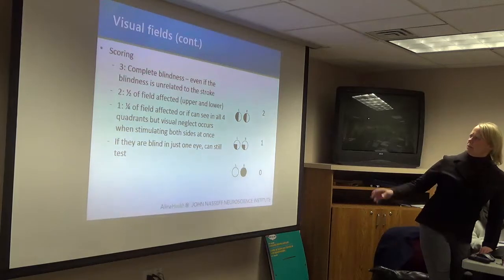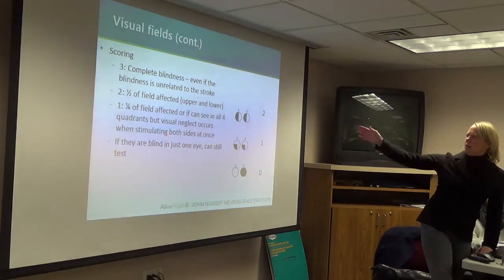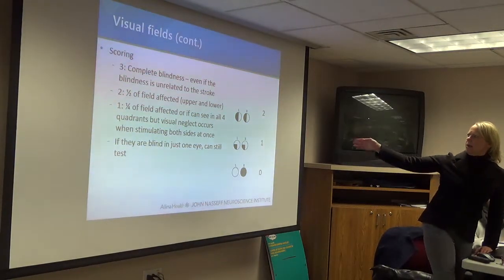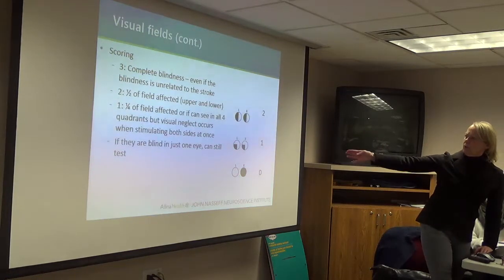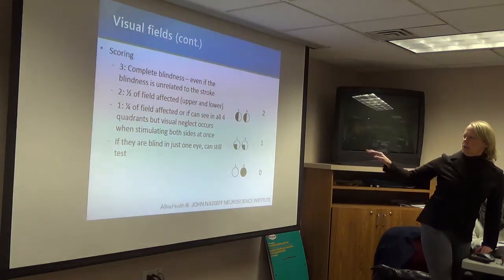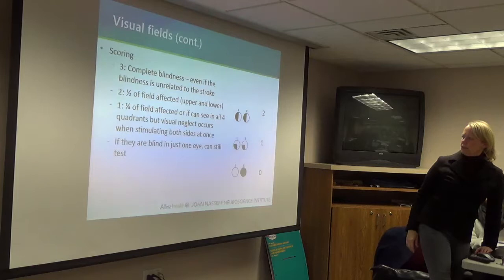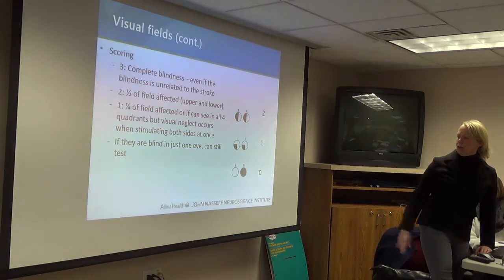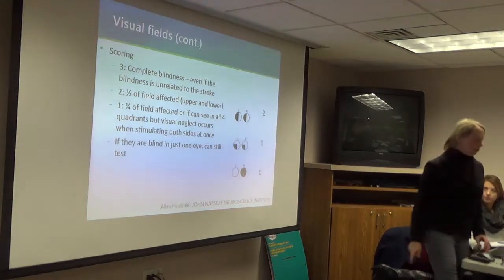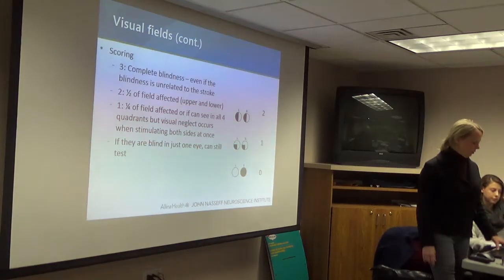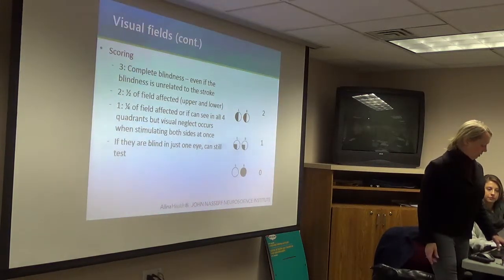So, yeah, this is just about the scoring. The hemifield, left eye, right eye, is going to get a 2. The quadrant out is going to get a 1. And also neglect is going to get a 1. And then if you had one eye out, but the other eye was working and all 4 quadrants, you're getting a 0. Or if both eyes were working, you get a 0.